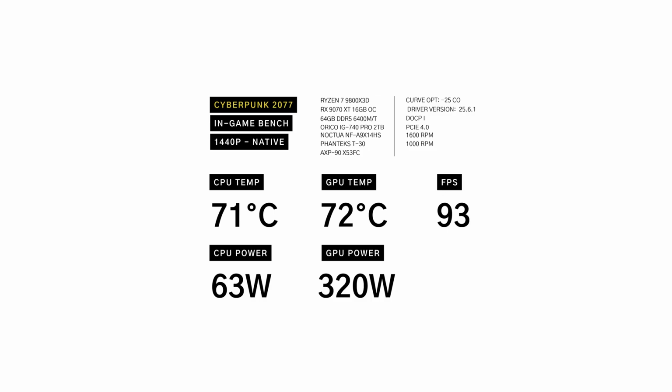Let's look at how the 9070 XT performs across a few demanding titles. In Cyberpunk 2077 at 1440p native, the card averaged 93 frames per second. The GPU power was around 320 watts, and the card peaked at 72 degrees during sustained loads. At 4K native, FPS dropped to 41 frames per second, power remained around 325 watts, and the GPU climbed to 74 degrees. In Black Myth: Wukong at 1440p native, we saw 58 frames per second, power usage was around 310 watts, GPU temperature around 71 degrees. At 4K native, it dropped to 33 frames per second.